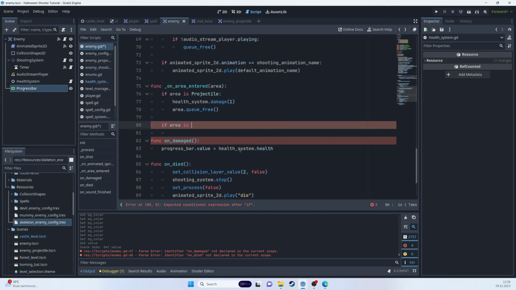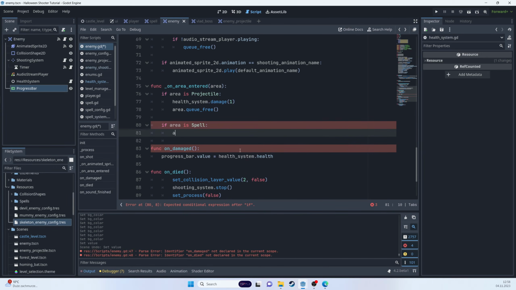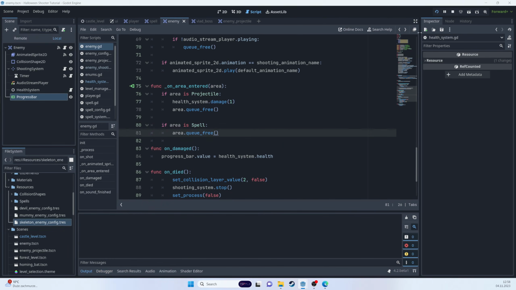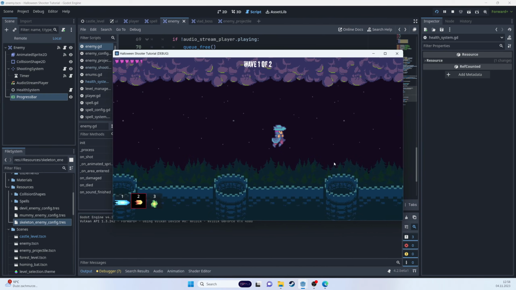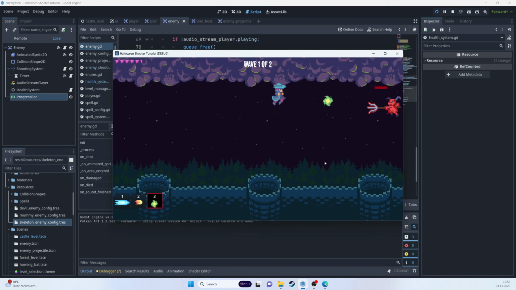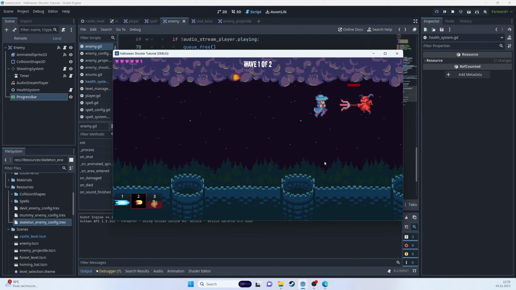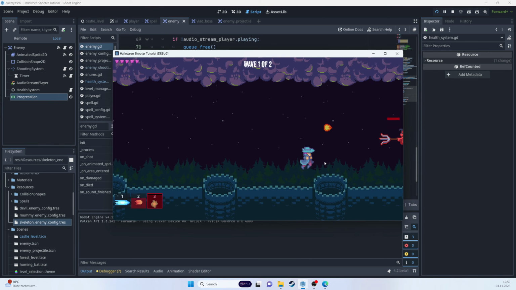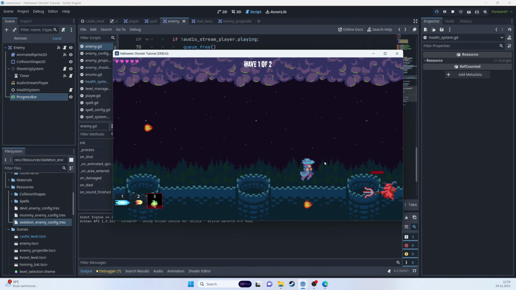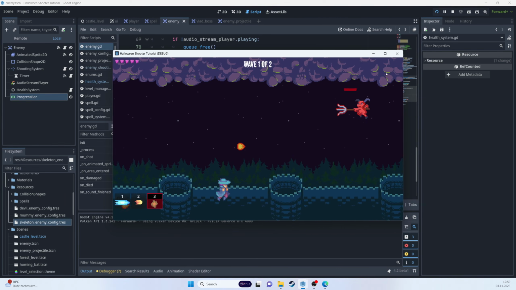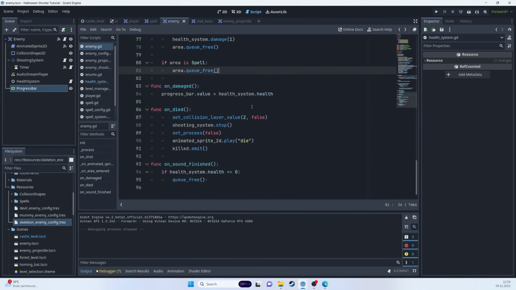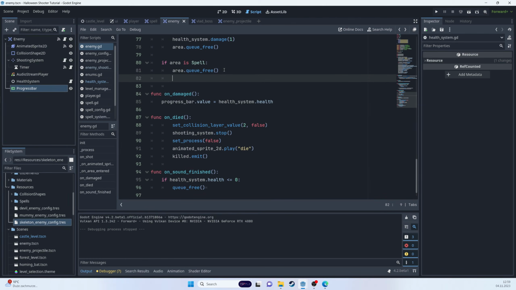So if area is spell, of course we need to do queue free. Okay, let's see whether our spell can damage the enemy. And I see that it does, but we need to apply the damage and all.